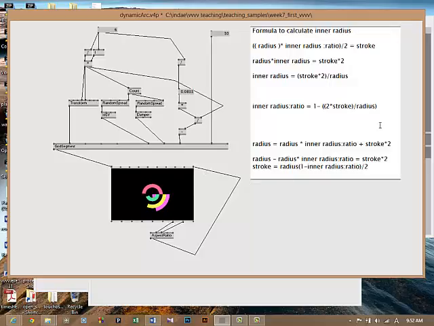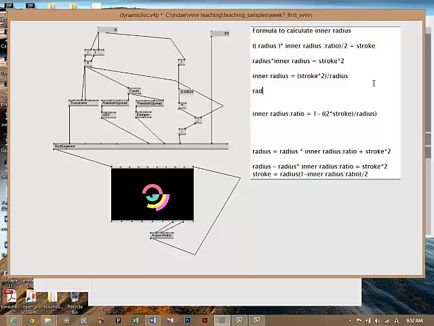The radius, okay. If you apply this one to there, you can't have the stroke numbers, okay. But the radius itself is radius and inner radius ratio, yeah, and plus a stroke, so, yeah, that is radius size.